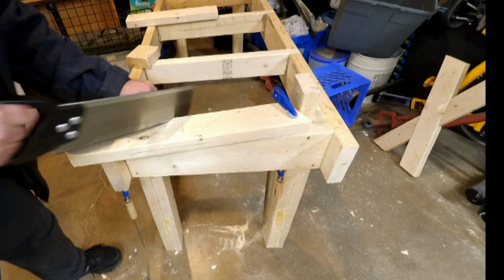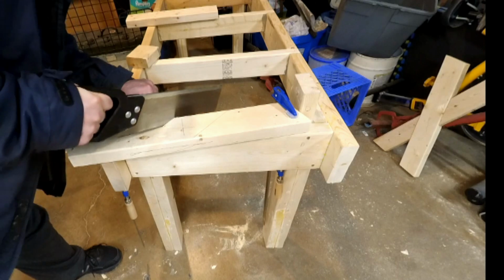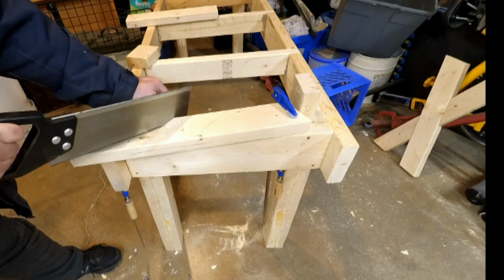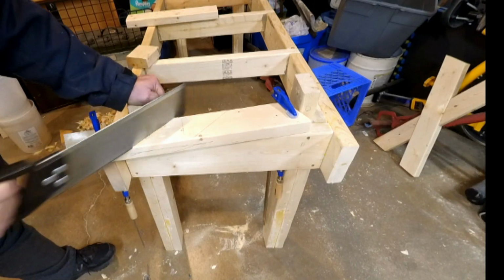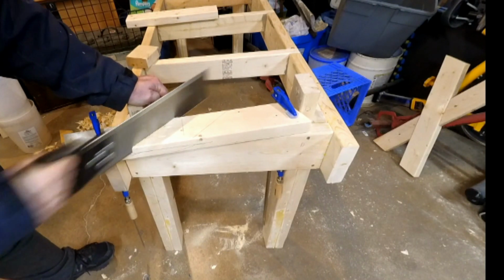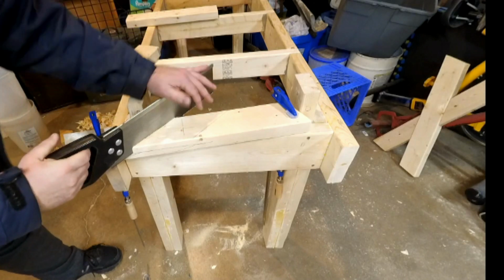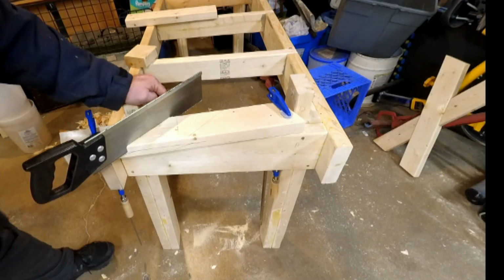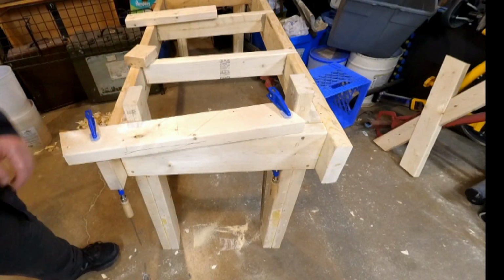So we're just going to give her beans, and I'll show you in real time what this looks like. So we're down to about the mark here on the inside edge. Now I can start easing it down across the line. So we're getting down to the line here, and you can see it's kind of a hump in the middle. That's all right. Woo! Giddy up. We'll get under her there. That's about as deep as that needs to go.